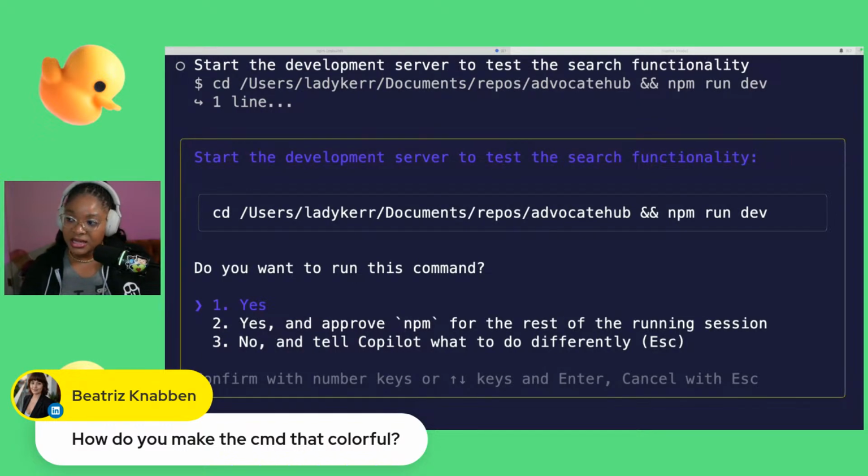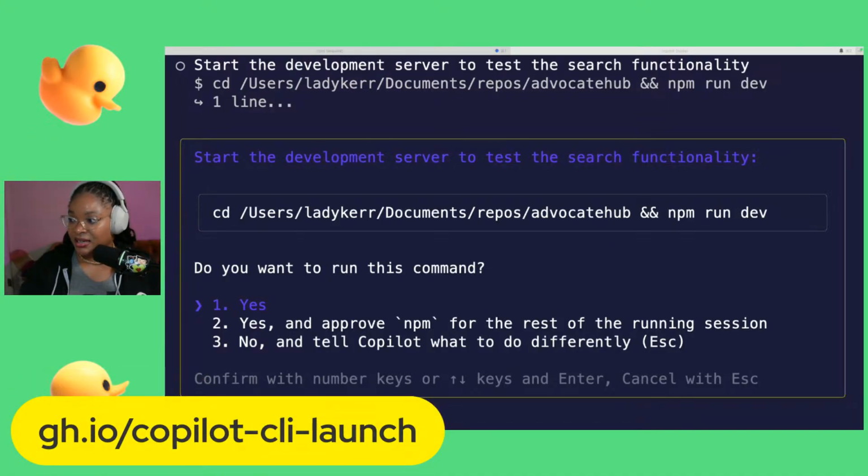So this is the blog post that I use: Make your command line colorful. So go to that blog post. Hopefully you can click on it and it will walk you through exactly how to make your terminal as colorful and as pretty as mine.